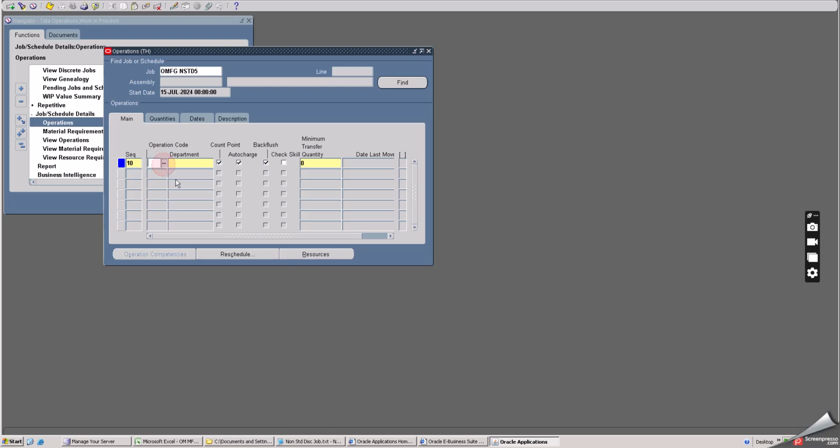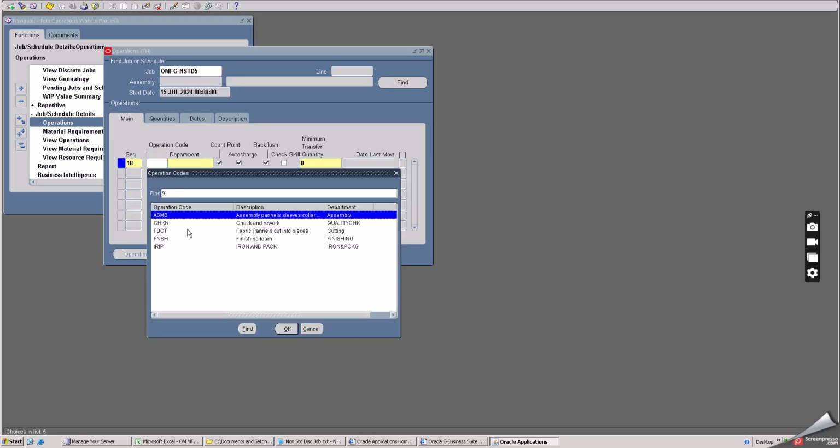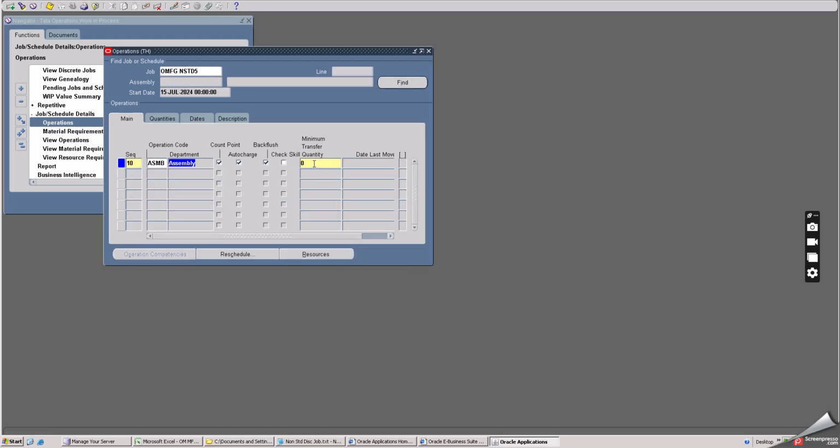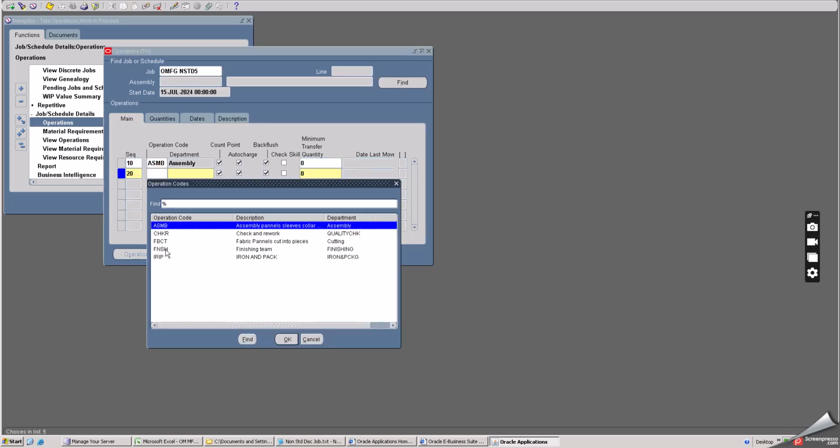What I need to do is assemble it. For example, what I need to assemble, then testing. Once it is assembled, we need to test it, right? So directly I will take quality check only.